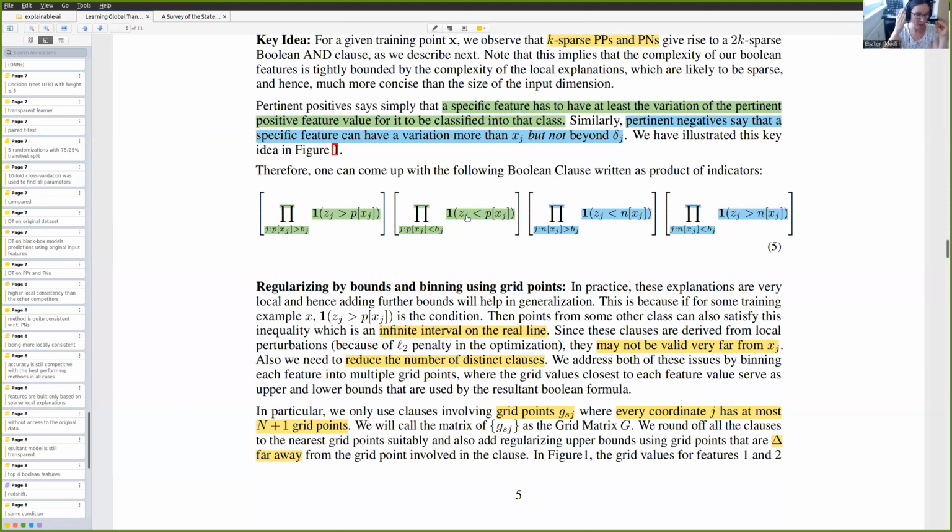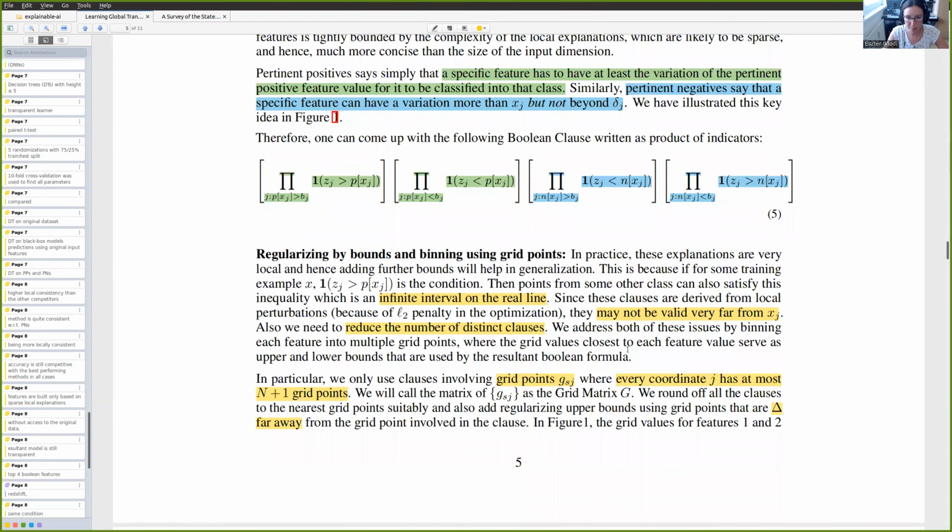So somehow we have to also put some upper limits to these intervals, and also because they will use this conjunction as features, they wanted to discretize, or make the number of features discrete, to reduce the number of distinct clauses.